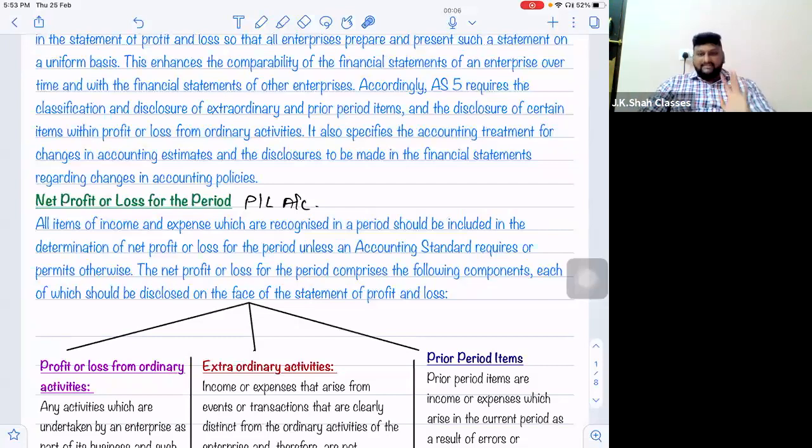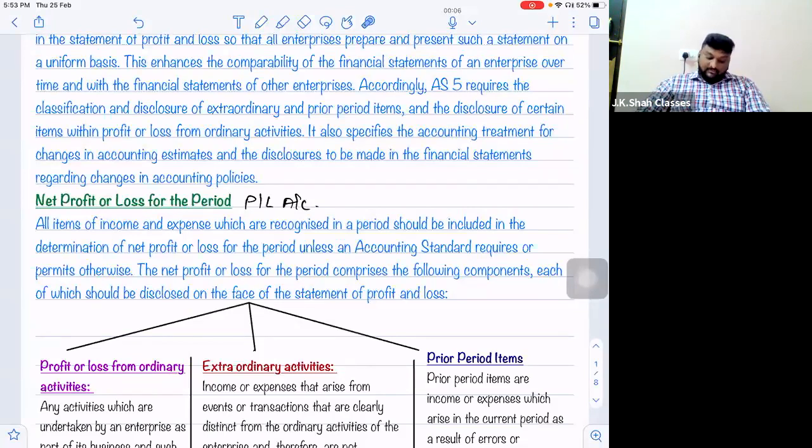Now, the best example is deferred expenses. Whatever expense you incurred, the complete expense doesn't come in the same year. Only a certain part of that expense comes in this year, and the balance you carry forward to the future and write off in the future period. This is what everybody of us knows. Whenever we are preparing a profit and loss account and calculating a net profit or loss for a particular period of time, generally in our case 12 months, all incomes and all expenses with respect to those 12 months should be taken care of while preparing the P&L account. That is what everybody of us knows.